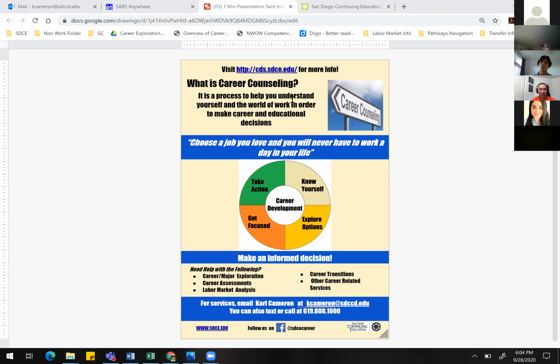Another thing that I want to go over really briefly is a visual representation, a mental model of the career development process. Typically, I start in the upper right quadrant, which is the getting to know yourself phase. This is when we can learn about your interests, your skills. You can share some of the values that you have, and maybe we can get some insight on your personality and fit with that personality.